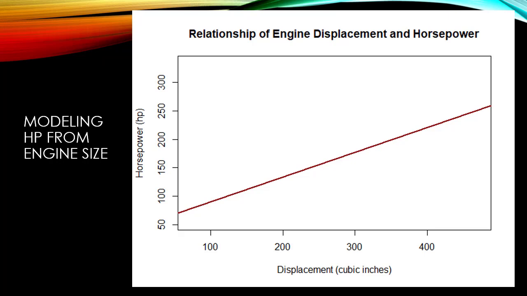We can use the model to be more precise than just saying that an increase in engine size results in an increase in horsepower. This model tells me that if I increase engine displacement by 100 cubic inches, I will get an increase of somewhere between about 40 and 50 horsepower. Now our model is specific and useful, especially for the engineers who work for automobile companies.